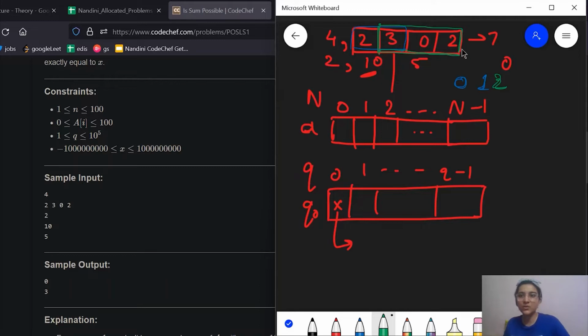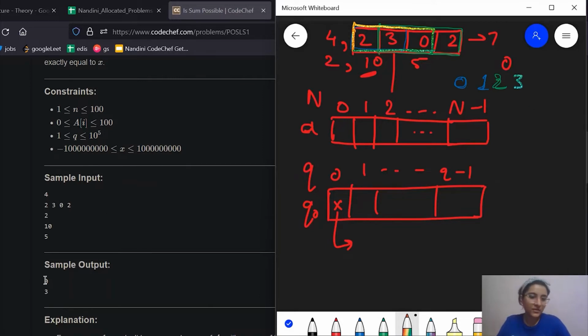There you see another one that we have not yet circled: 2 plus 3 plus 0 would also give us a sum of 5. So that makes it a total of 3 subarrays that give us a sum of 5. I don't see any other subarray here, so the answer is 3.